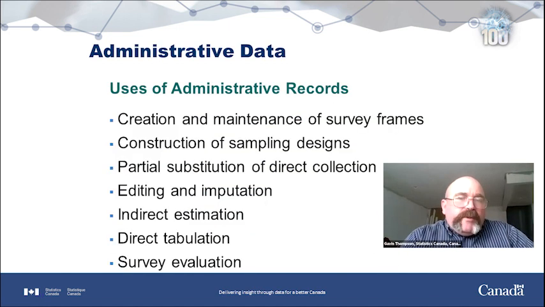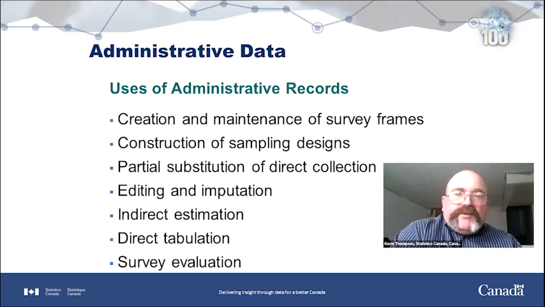All right, what can we use administrative data for? Obviously, if we look down at the very bottom, we can use it for direct tabulation. One of the things we have in Canada is called a cancer registry. We have a list for every province, every incidence of cancer. So the cancer registry we can use for direct tabulation. We know every incidence of cancer. It's sent from every province to us, Statistics Canada. We can publish that without doing much work to it.